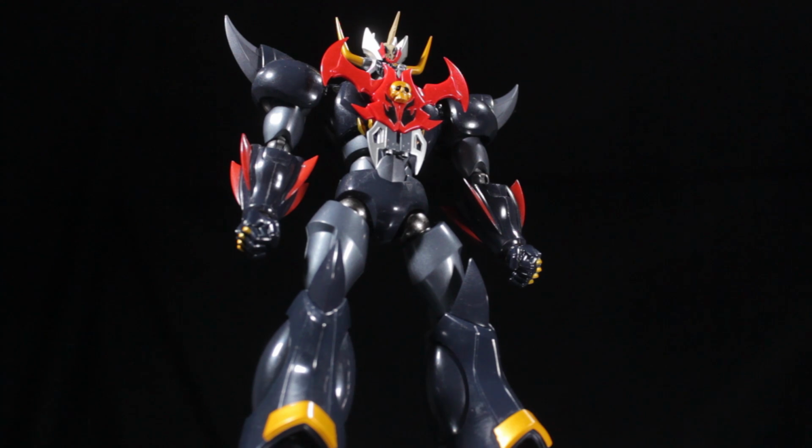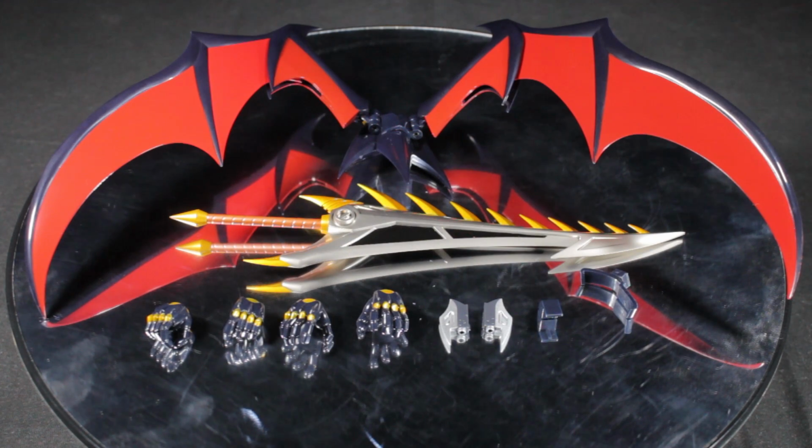Now, let's take a look at Mazinkaiser SKL's accessories. Mazinkaiser SKL Final Count version comes with 2 pairs of hands, 2 breast trigger barrels, 1 Ganzanto sword, 1 sword clip, 1 wing cross, and 1 accessory stand piece.